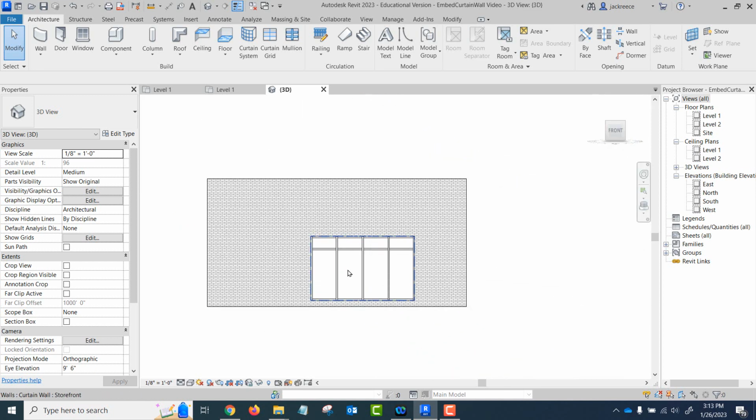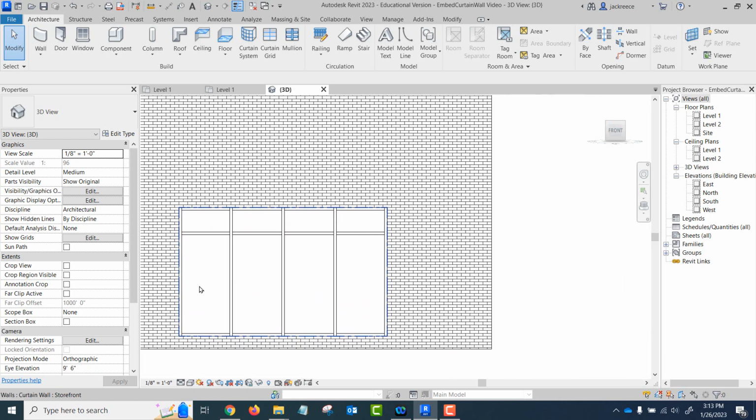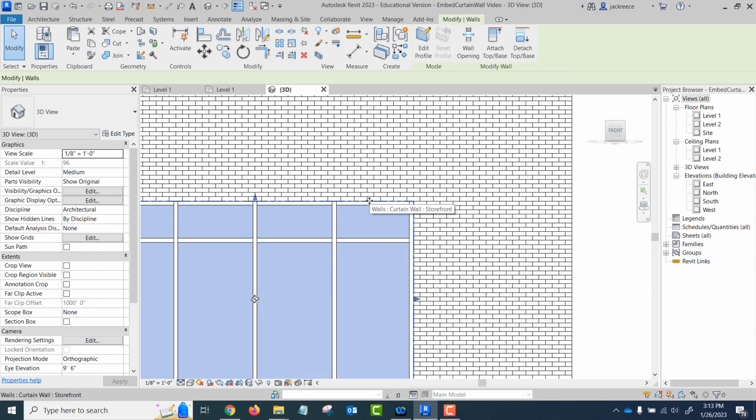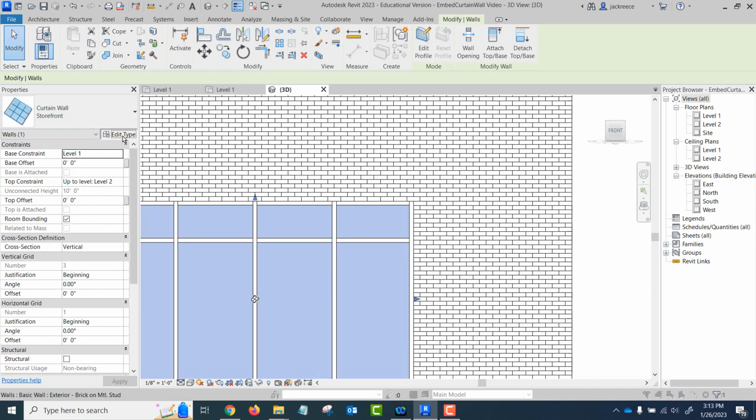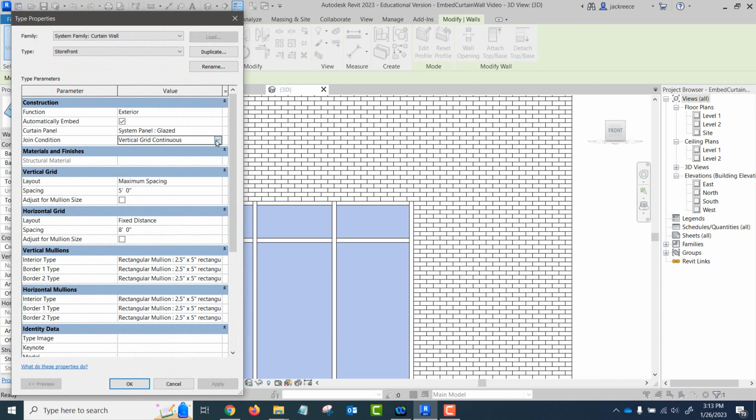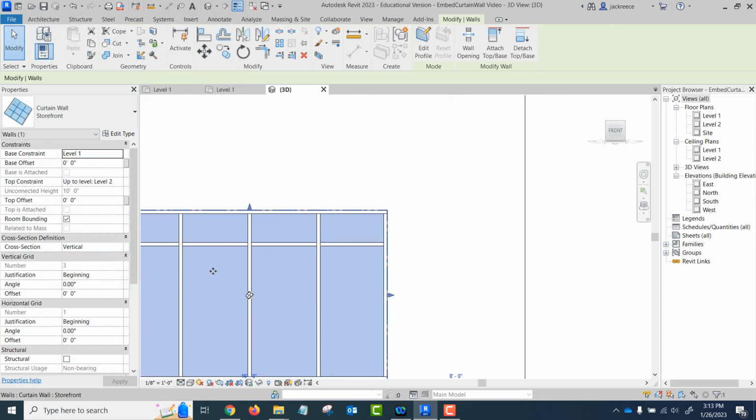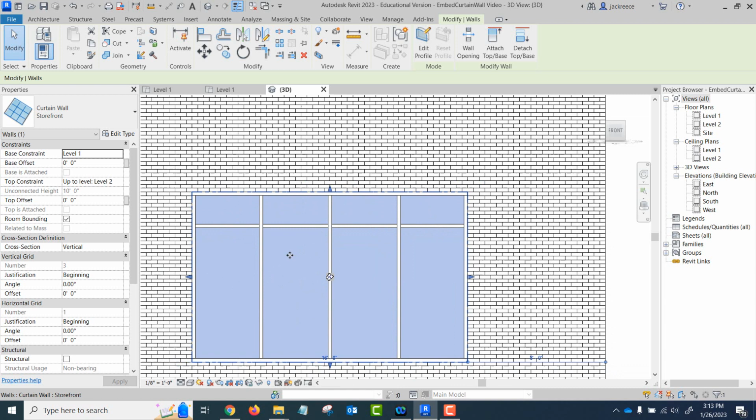because this one, like the one in your project, is going to have a door in the middle, and what you got to do is you will have to adjust things. I'll tell you one thing that we are going to have to adjust right here is our join conditions. And I'm going to make them border and vertical continuous, because I think that's the most common method of doing things in the business. Okay.